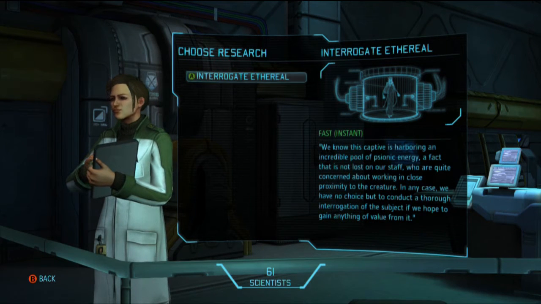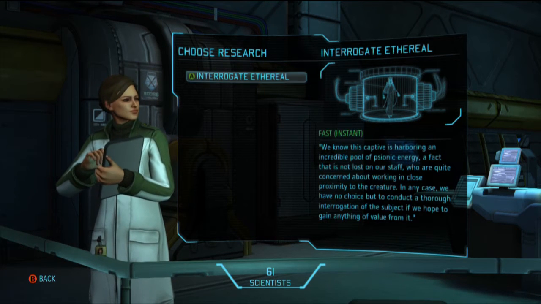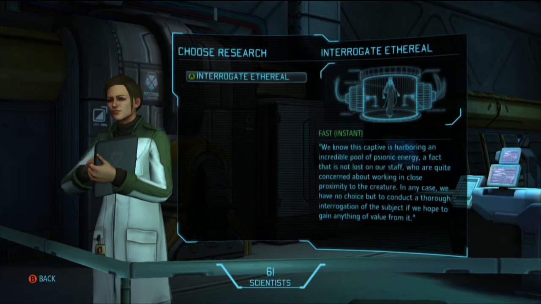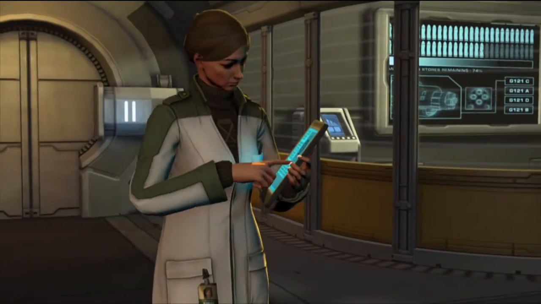Now, we know this captive is harbouring an incredible pool of psionic energy, a fact that is not lost on our staff, who are quite concerned about working in close proximity to the creature. In any case, we have no choice but to conduct a thorough interrogation of the subject if we hope to gain anything of value from it.